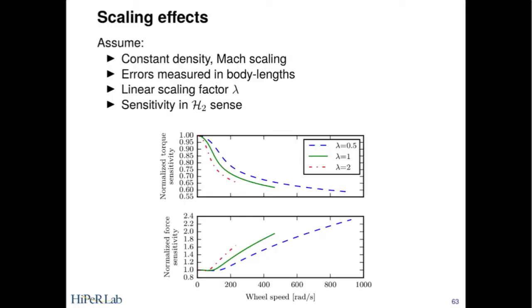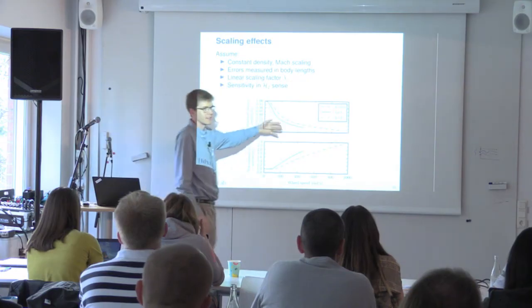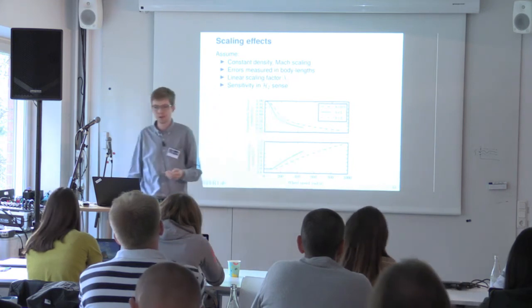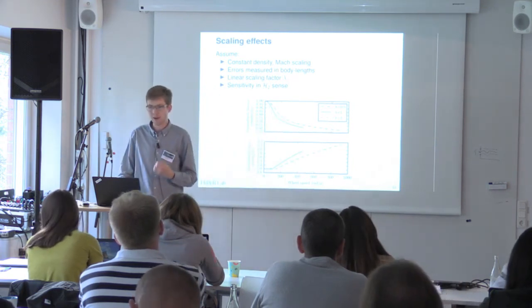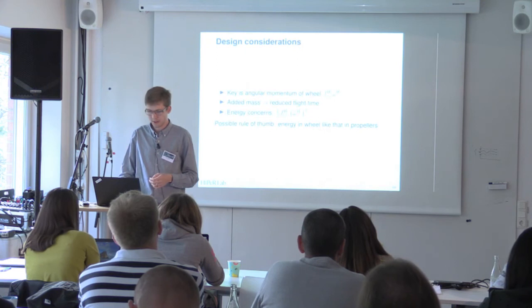There's an interesting aspect, which is that the faster you spin the wheel, the less easy it is for you, beyond a certain speed, to reject force disturbances. So there's this interesting trade-off here between the sensitivity to torques and the sensitivity to forces. But this is basically the same tools we used yesterday. So we can now compare different designs in a very straightforward, very principled way to understand how robust they would be to different disturbances.